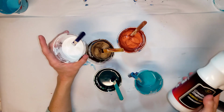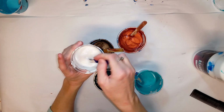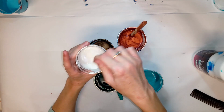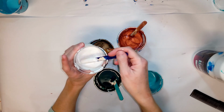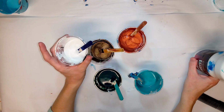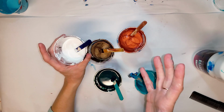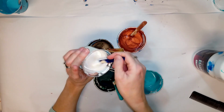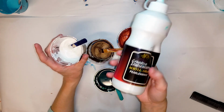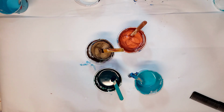But anyway, this is actually an opaque paint, not a medium. So when I mix it with another color, it does tone down the color a little bit. It makes it a bit paler since it's an opaque white. But it's a bit stronger as far as how much of that shimmery color shows up when I mix it, as opposed to that iridescent medium. So it's not quite the same thing. It's really kind of its own thing. It's just really pretty, but it is an opaque white, not a transparent medium.